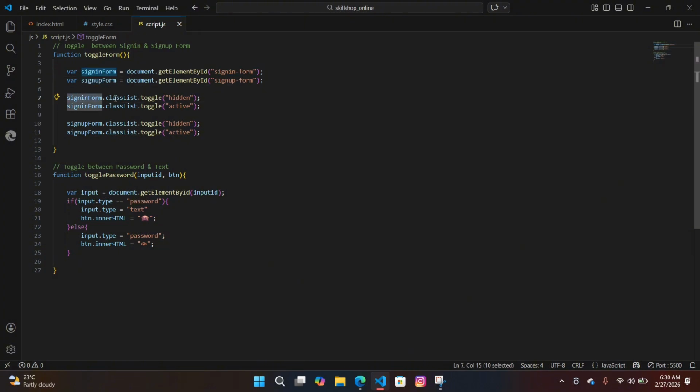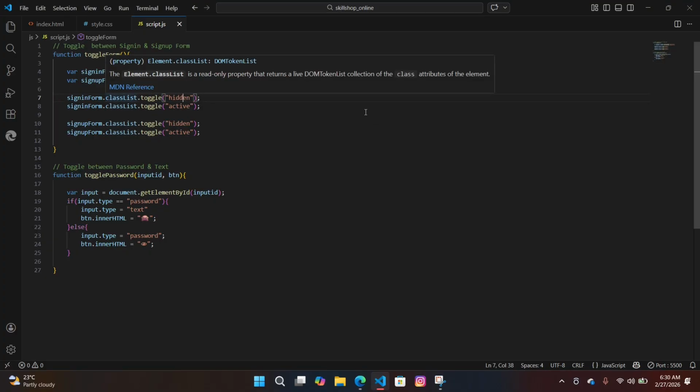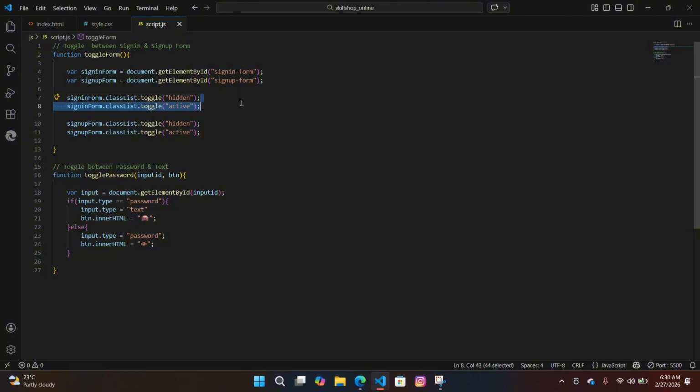And I have set signInForm.classList.toggle hidden. That means make the active one hidden. Again I have set signUpForm.classList.toggle active. That means make the hidden one active.